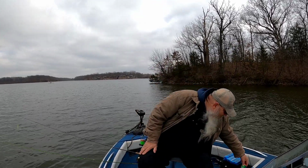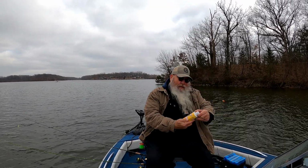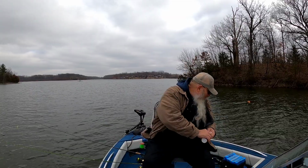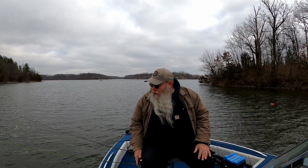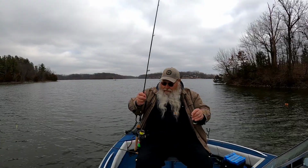There's all kinds of different scents, gels like this. This is Berkley Power Bait Crappie Attractant. I think it's got a shad scent to it. I use that sometimes, especially with my hand-tied jigs, because it holds on better on there. And there's crappie nibbles, all different types. But try adding some scent.